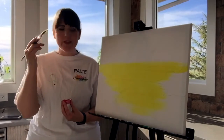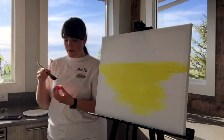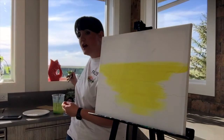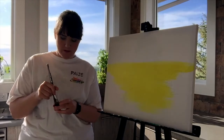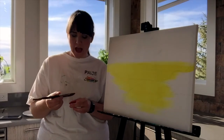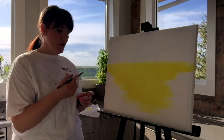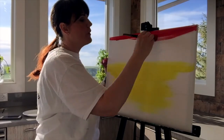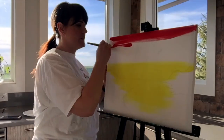Once you've done your yellow, just lay down your paint, wipe, rinse and wipe your brush, and we're going to dip right into our red. You don't have to use these colors — if you're doing a different color scheme that's fine, just make sure your colors can mix together. I'm using fire red, which is the orange-y red. Take these red streaks across the top — it's going to look a little stripey at first, but we're going to smudge these colors in together.